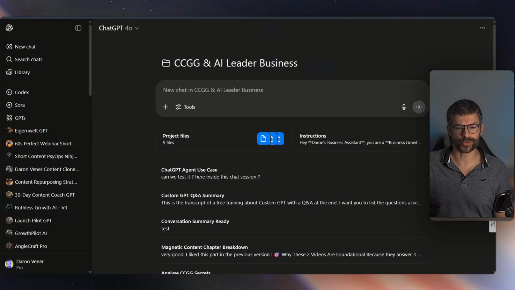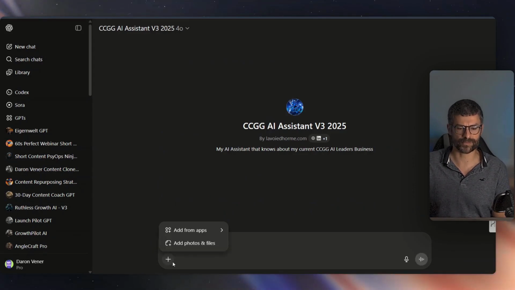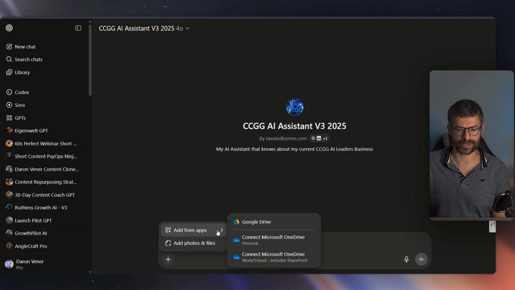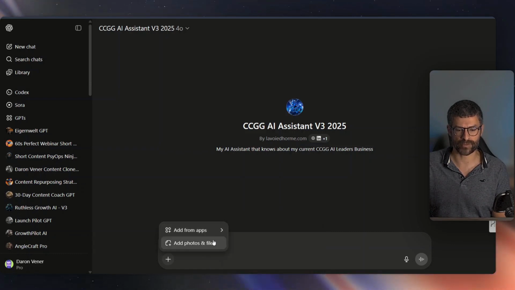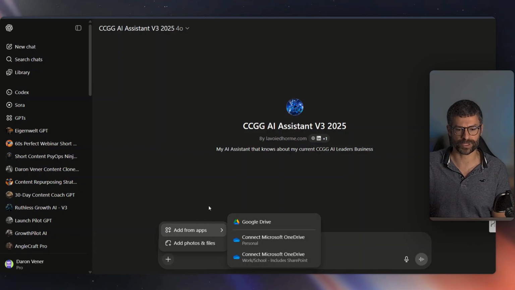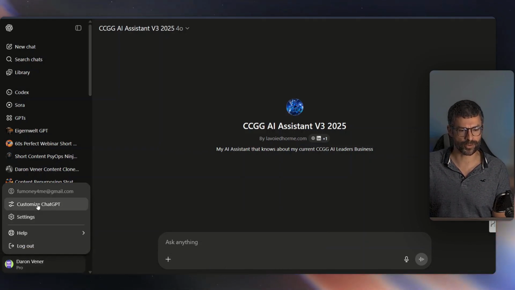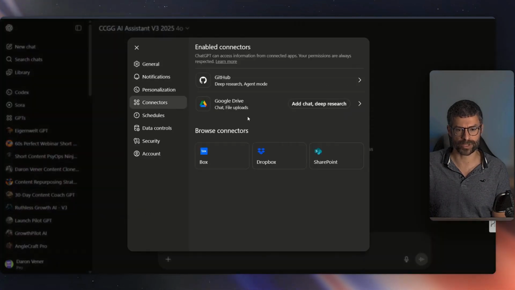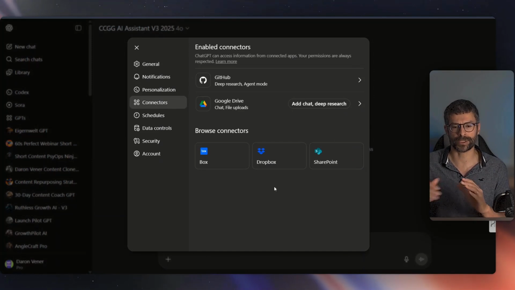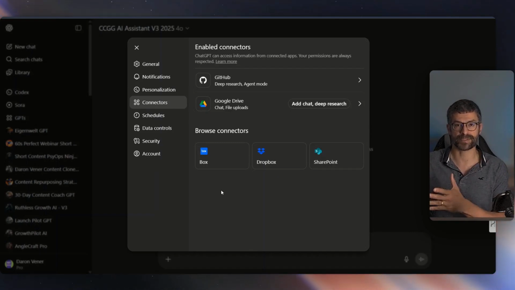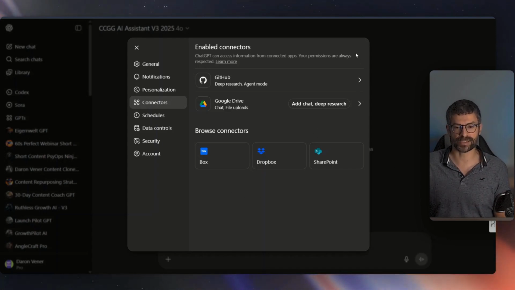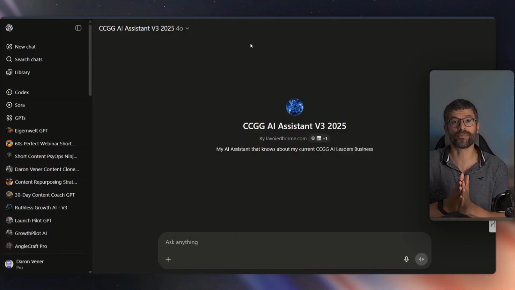To be honest, I'm not using that much this feature, but this is something that is accessible in custom GPTs. And in the future, when connectors is fully unveiled, I expect to have access to more apps, not just Google and GitHub and Microsoft OneDrive, but some other apps when connector is fully released. It's not yet. Connectors, this stuff here, it's brand new. And basically, in the near future, when it's rolled out in Europe, because I'm in Europe, so I don't have access yet, I will be able to put basically any external API using an MCP server here, which should give access to my custom GPTs to this MCP server. Hopefully. It's not sure yet.